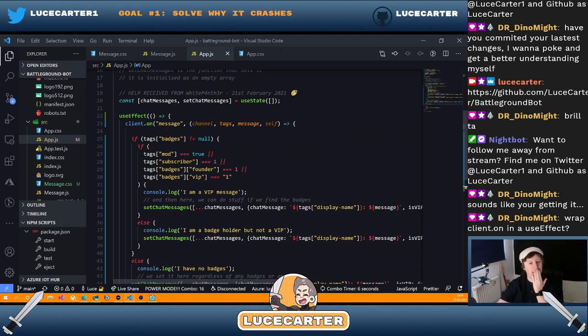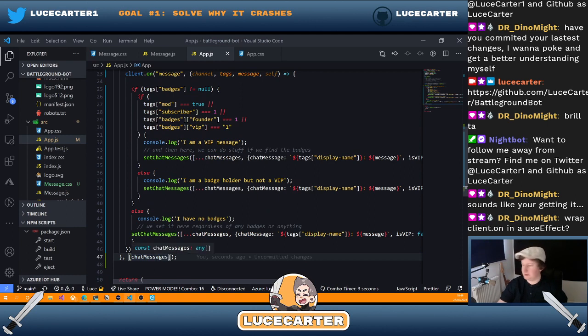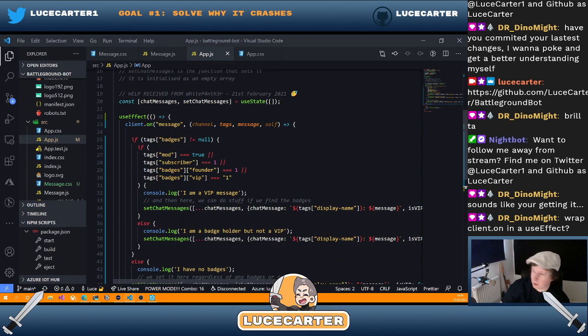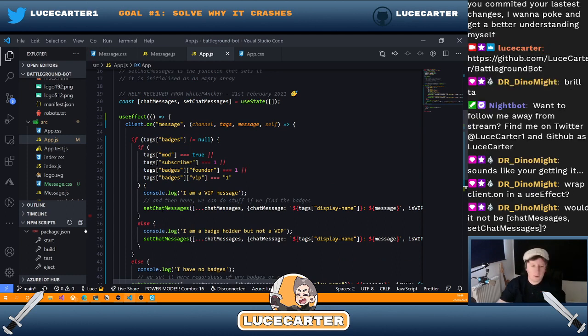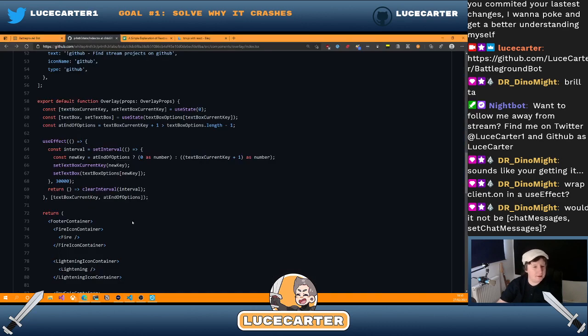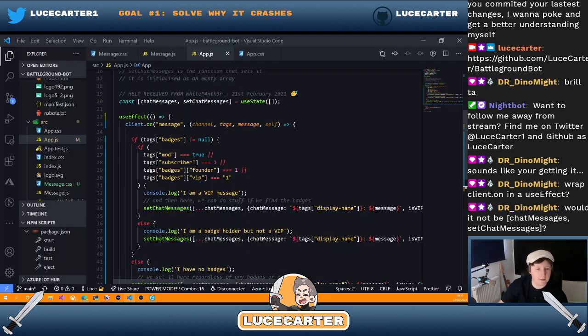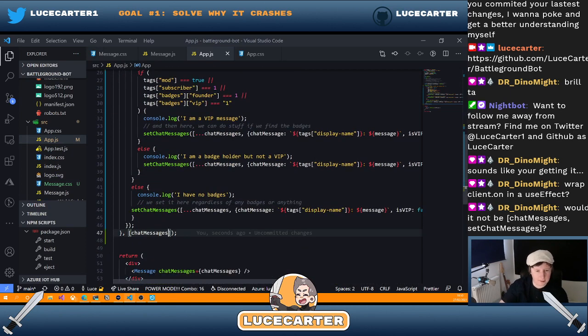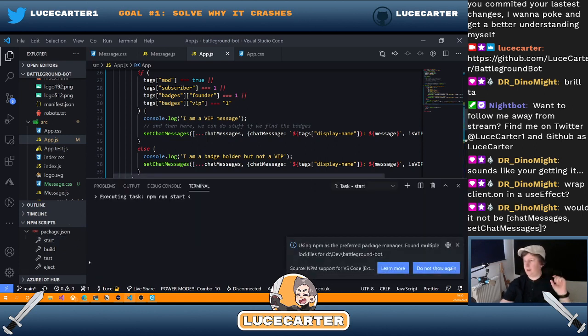So that will only update if the chat messages change. If this works, I'll add a comment. I'm not sure because this is saying it's dependent on the current key and if it's at the end of options. Ah, yeah, you might be right because that was doing a check of whether you need to or not. So yeah, it'd be chat messages, set chat messages. Okay. So only if there's a change does it re-render. Okay. Let's do the old try it and see, shall we?